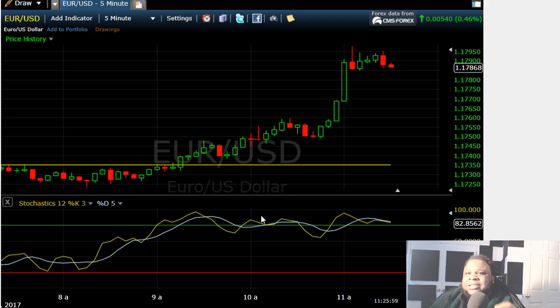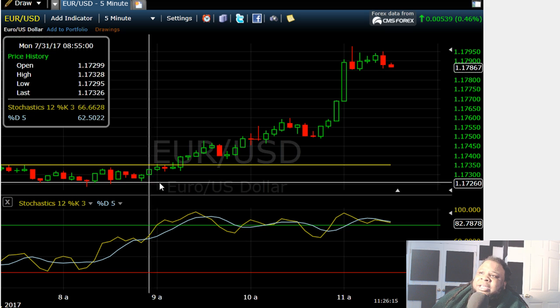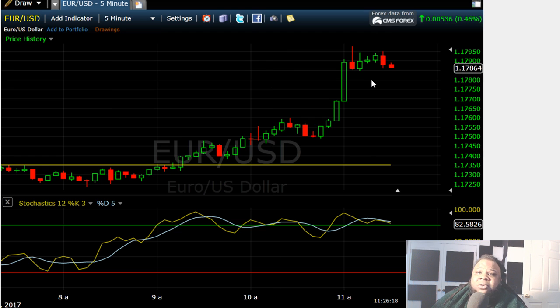The reason why I say you have to be careful with this is because the stochastic oscillator should only be used to trade on trending markets, and you only trade with the trend. That means if you see a clear uptrend that has been going on for the past hour, 2 hours, these levels right here are just false levels. They're not real levels and you don't want to use them. Now, if you see that it's been an uptrend and the market comes down around the 50 level, 45 level, then you know you can get in on the up call.